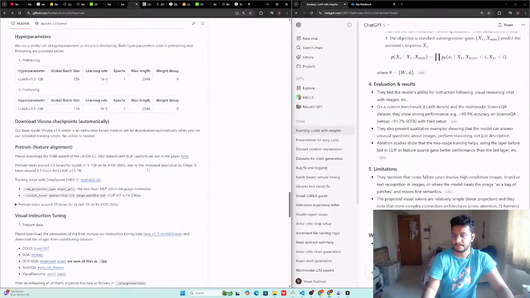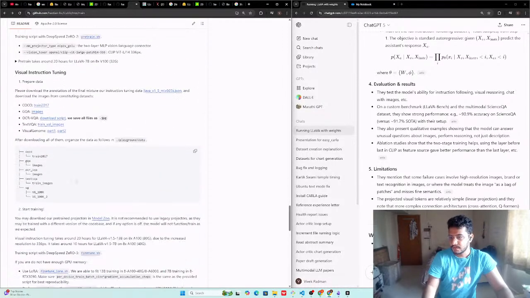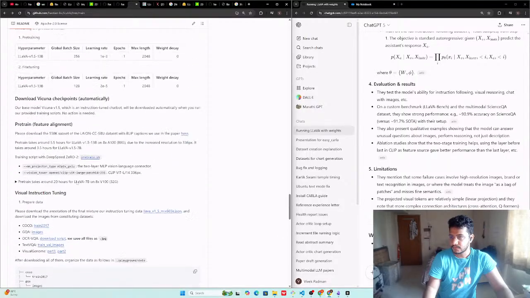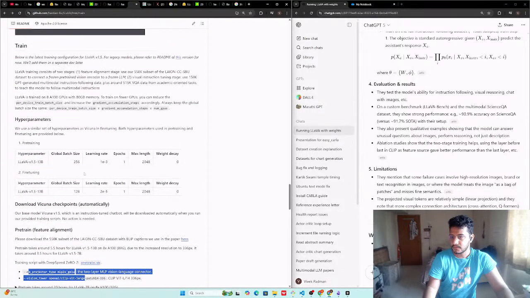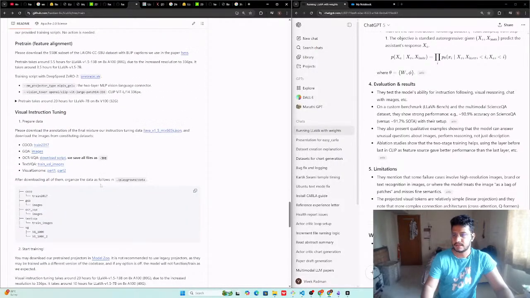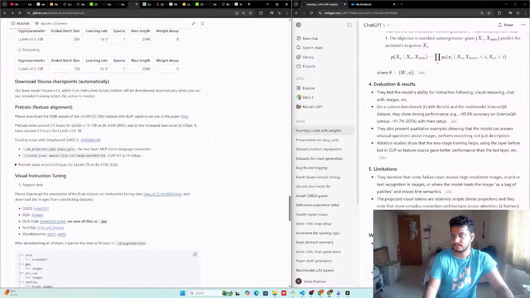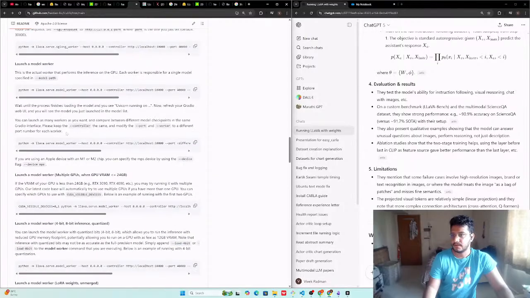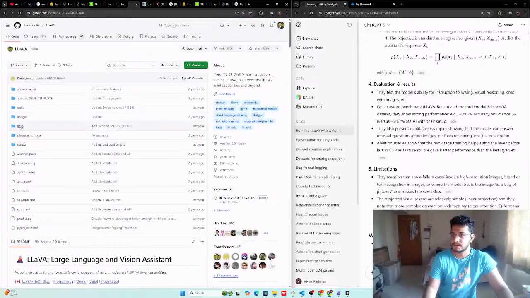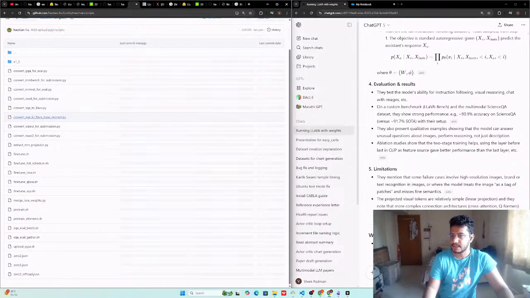Okay. Where's the command though? Oh, they just choose this training script with DeepSpeed zero2 retrain.sh. Okay. And Python and Llava. So, okay. Let's look at that retrain.sh again.